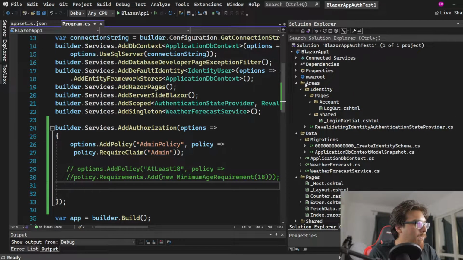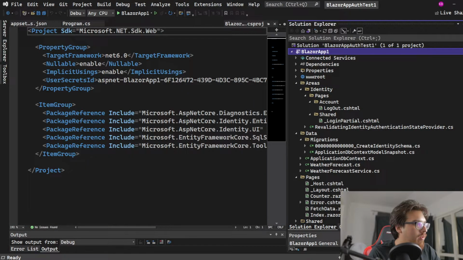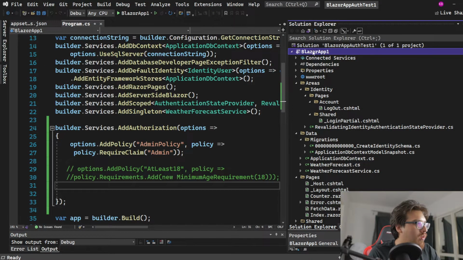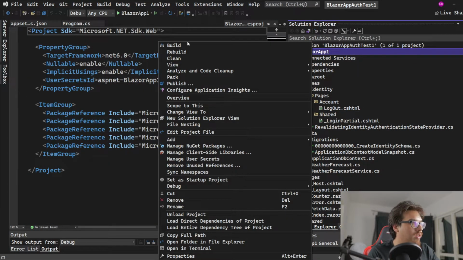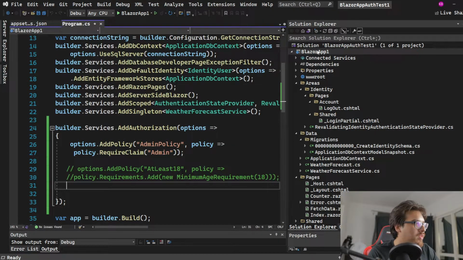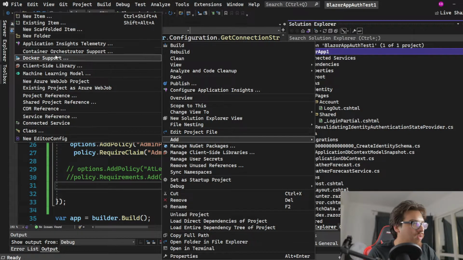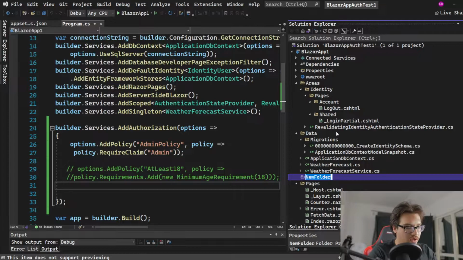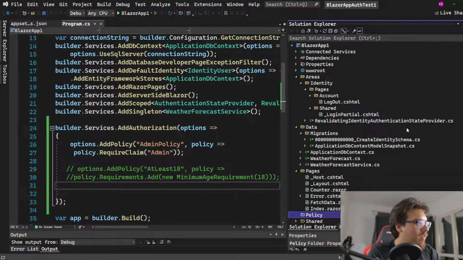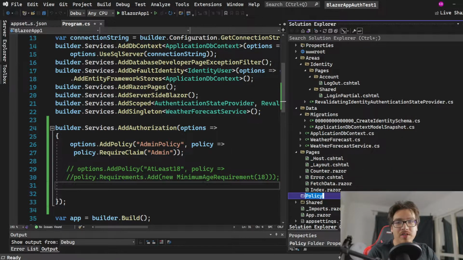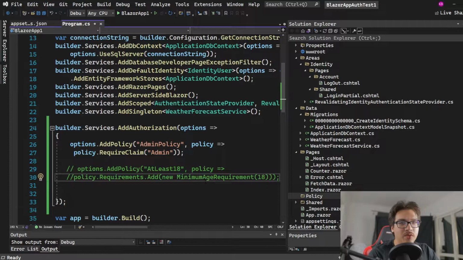So here in the Blazor app, we want to add a new folder and call it policy. Here we go. That's where we're going to be sticking all of these new classes that have to do with the policies that we're going to read, the new custom policies.